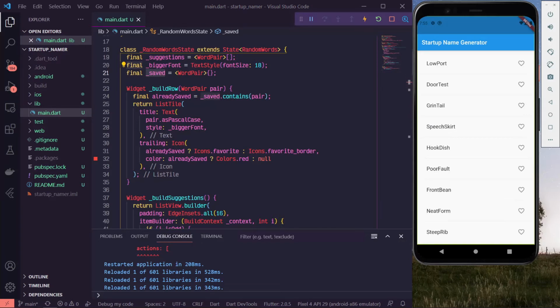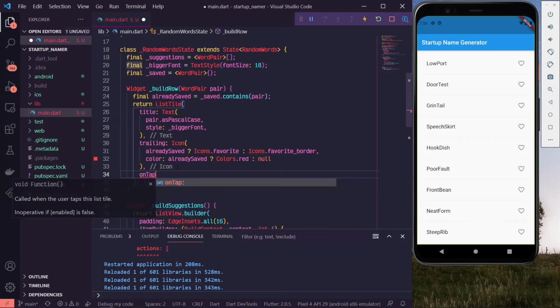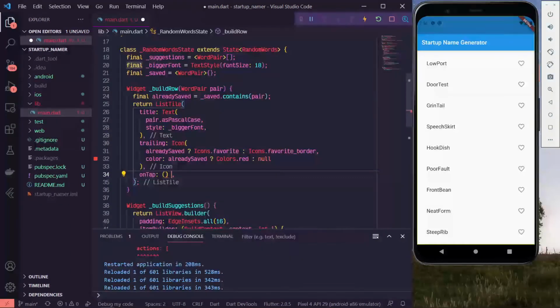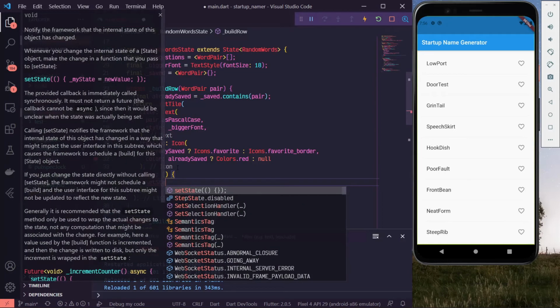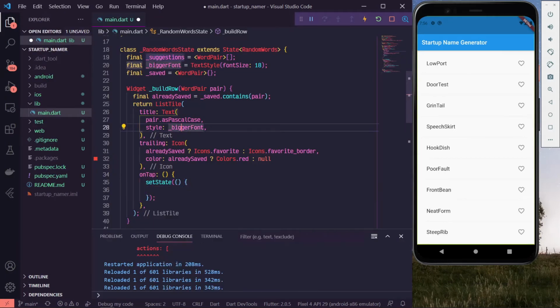So what we're going to do is inside of our build row after trailing, so we have our title, we have trailing. After that, making sure we have a comma, we'll do on tap. On tap is going to take an anonymous function. And here we're going to call set state for the first time. So here we can update our state, and this might look familiar to this dot set state in React, or if you're used to using hooks. This is more similar to the class-based component kind of architecture of React, where we have a list of items in state. However, these are just set as straight up variables inside of the random word state class. So we can update them directly here.